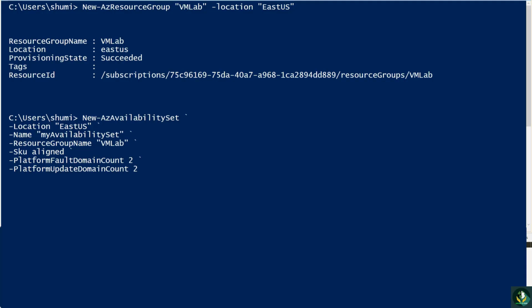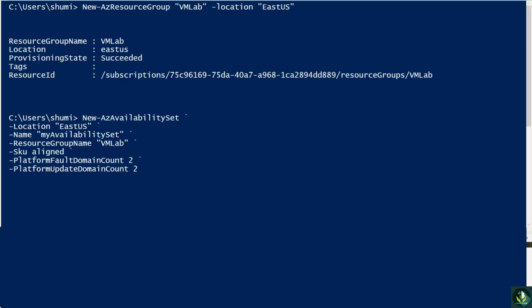Configuring fault and update domains ensures that an application remains running during periods of planned maintenance of the underlying Azure hardware, as well as during unplanned hardware issues. Use availability sets when you want to deploy reliable virtual machine solutions within Azure.